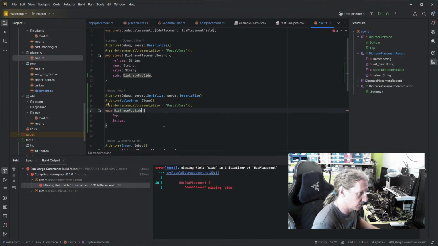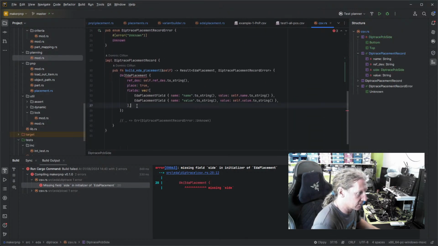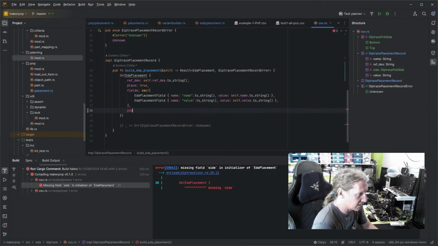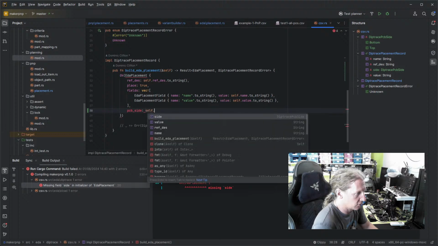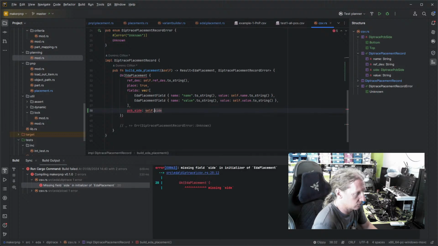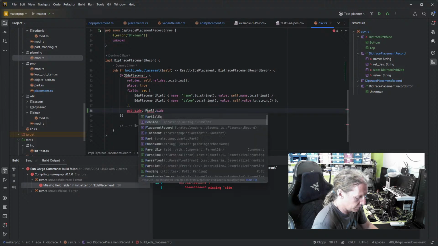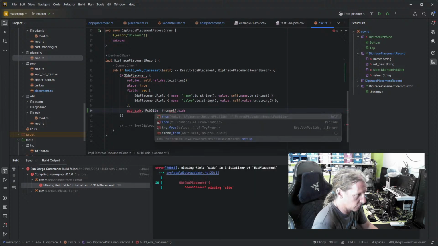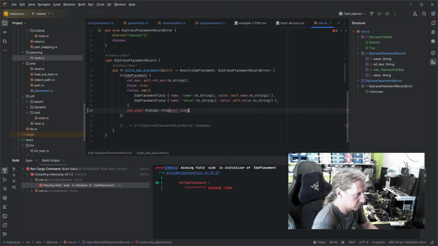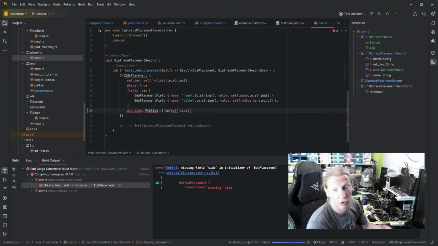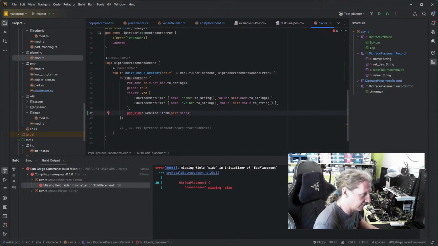Okay, good. Right, so that means we can go PCB side self.side, and then I suppose PCB side from this. Right, but we haven't got the implementation for that yet, so we need to do another one of these stupidly trivial match things.